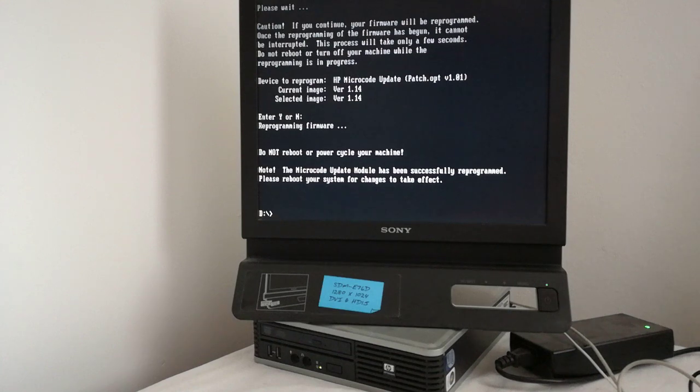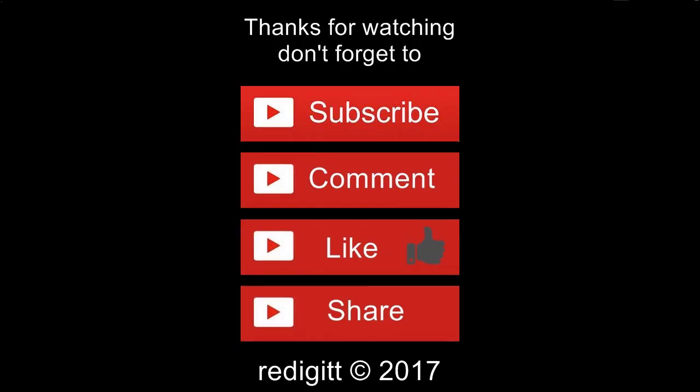Let me know if this how to update the BIOS for the HP Compaq DC7800 USDT was really the worst video you ever saw. If somebody has succeeded using the method described in that post, please leave a message in the comments on how you did it. That method works with the new PC, but it doesn't work with the old PC.